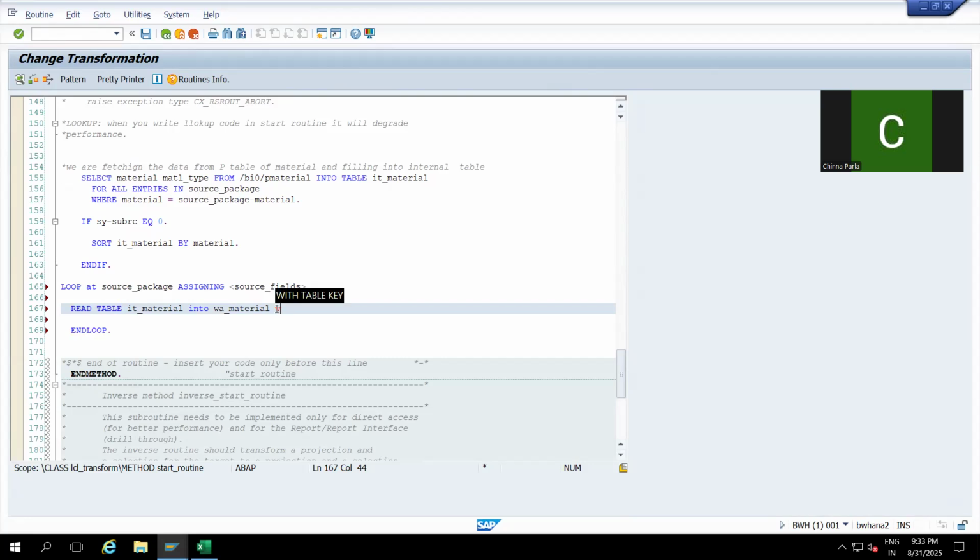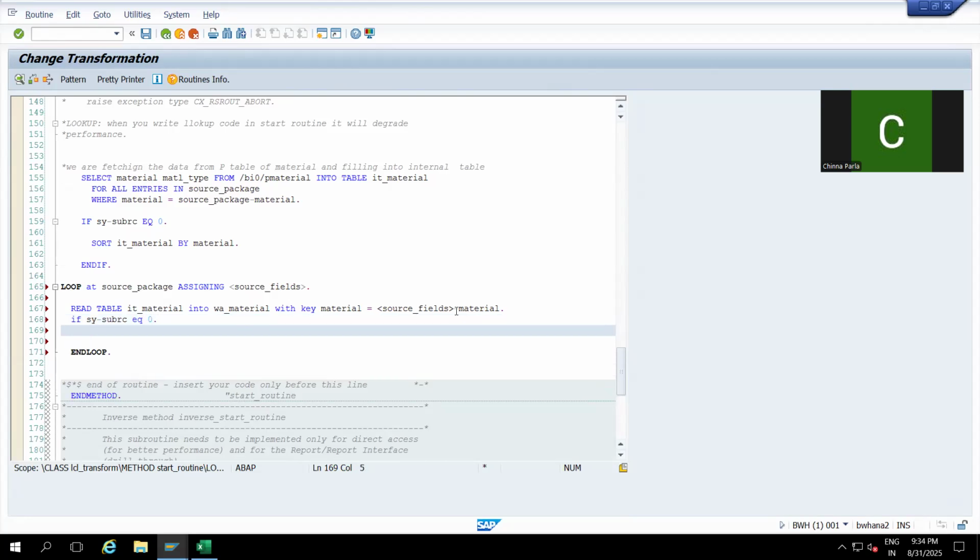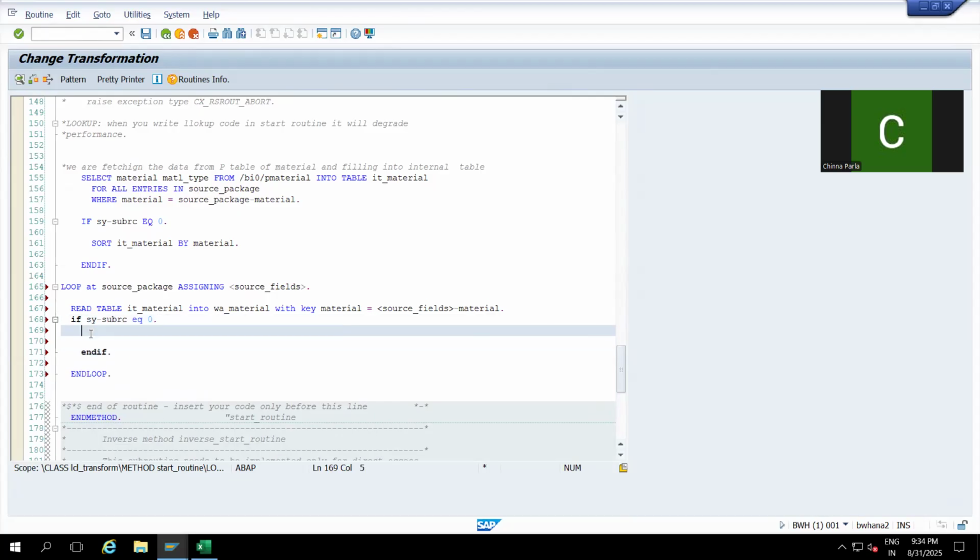Okay, with the key, master data level material, and now work area material equals source_fields material. If sy-subrc equal to 0, once our read is successful, then we will update the field.